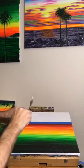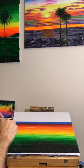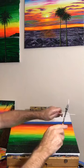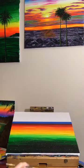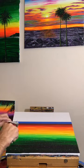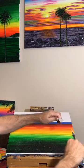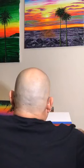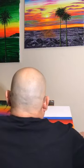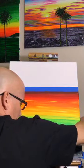The idea is to kind of do a few different pressures so you have all different size stars. And then you can add stars with the end of a small brush as well and do them mechanically. But I like to do this approach first so they don't look placed. And you get a lot of different sizes. It doesn't look man-made. So let me raise this back up for you guys. Get it right here.